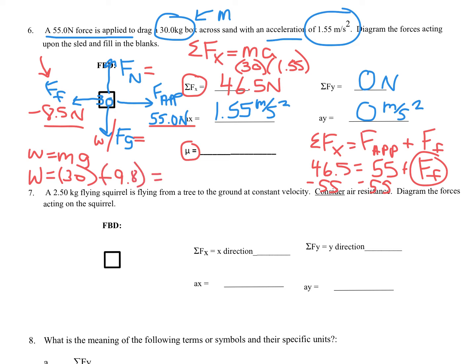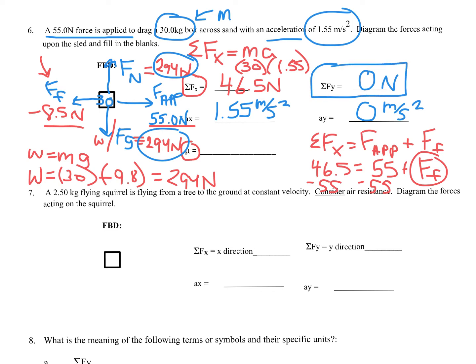30 times negative 9.8 gives me about 294 newtons, I'm thinking. All right, so that looks like 294 newtons downward. I'm going to put a negative. And then that means the normal force up is about 294 newtons upwards. Remember, the force of gravity down, if an object's on the ground, the force of the ground pushes back up with the normal or support force that is equal to it. So it looks like 294 up and down, and that makes sense, right? Because up and down forces that are the same mean that in the y direction, the net force is 0.